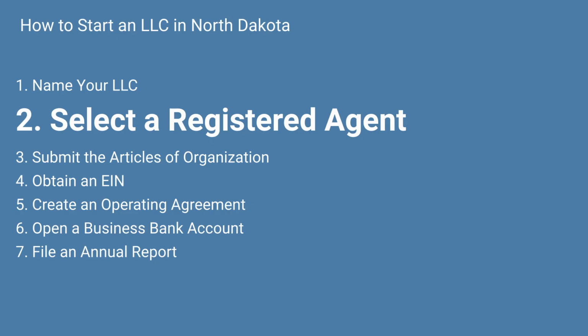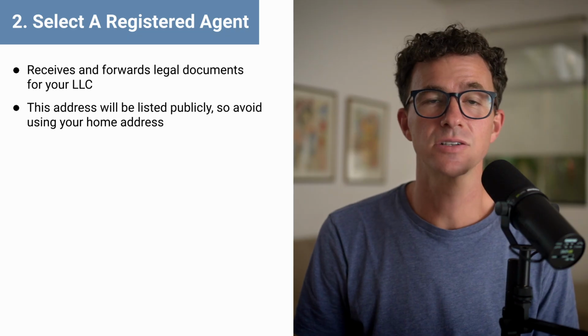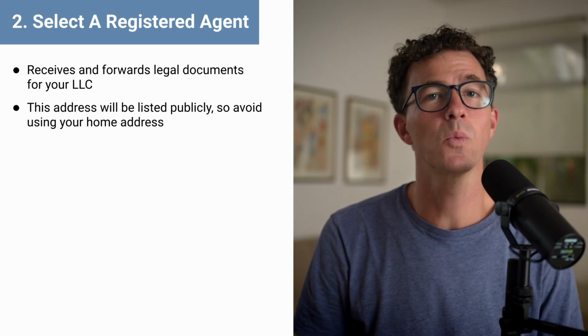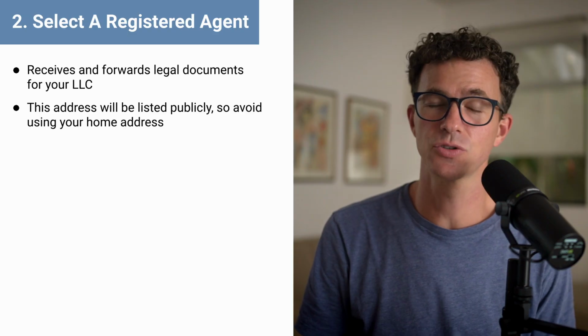Step 2, choose a registered agent. A registered agent is a person or business that will receive important legal documents and notices from the state on your behalf and forward them to you. This address will be listed publicly, so I wouldn't recommend being your own registered agent and using your home address as your registered agent's address.